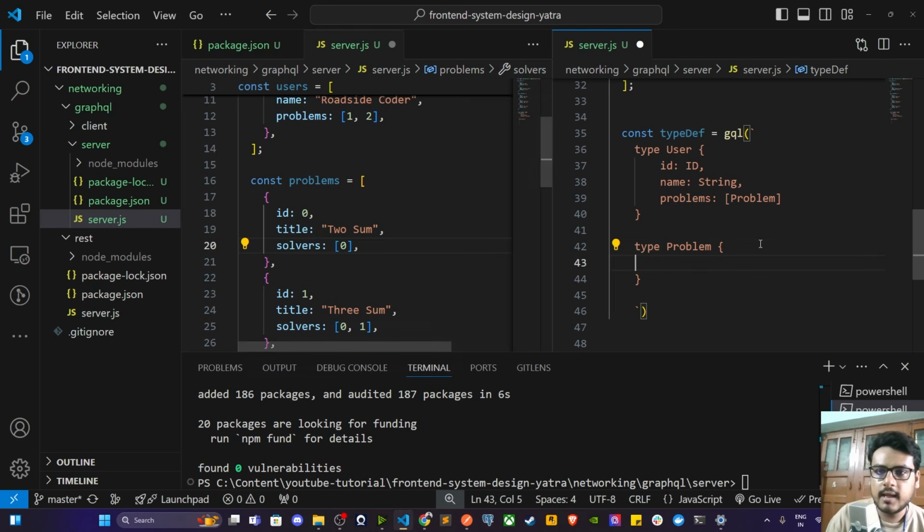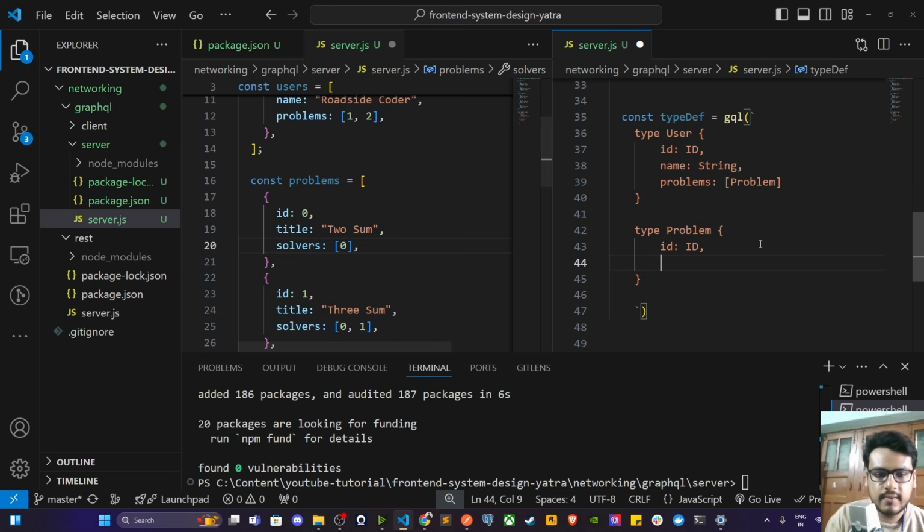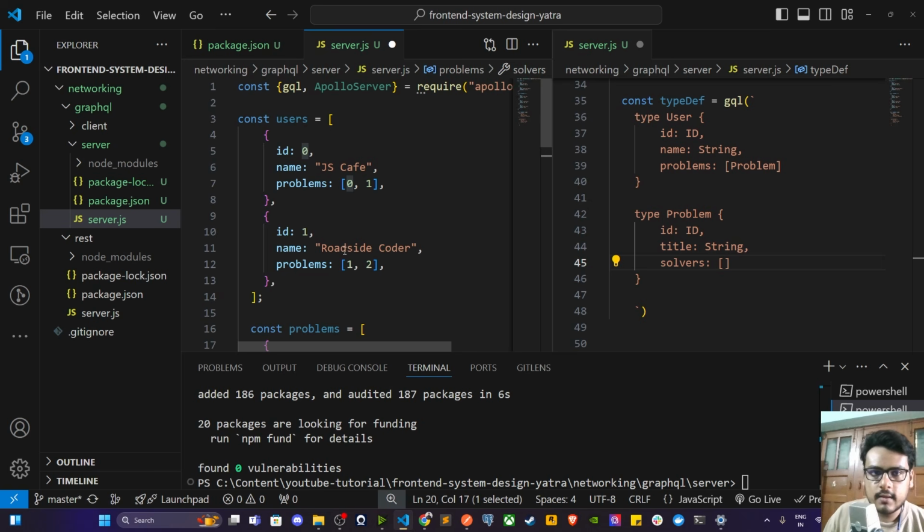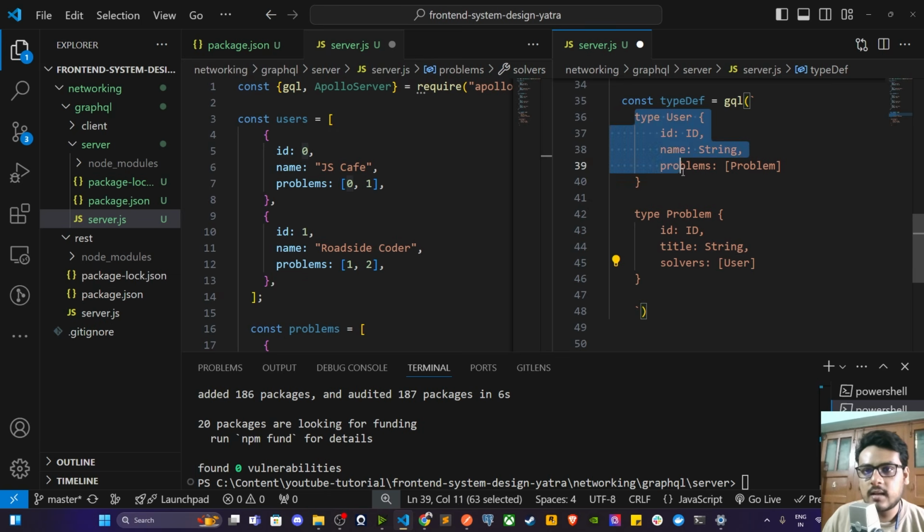ID is ID, then title is a string, and we have solvers. Now you have to guess what this would be. Is it an array of numbers or what? This 0 is what? This is a user, right? So this would be an array of User. This is how we define the relation.